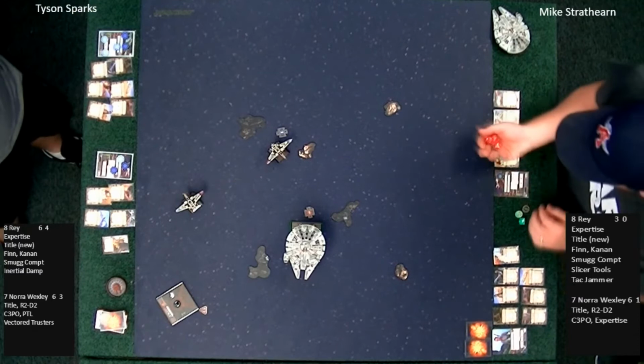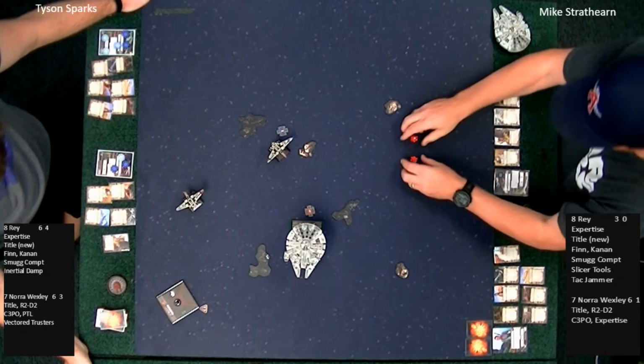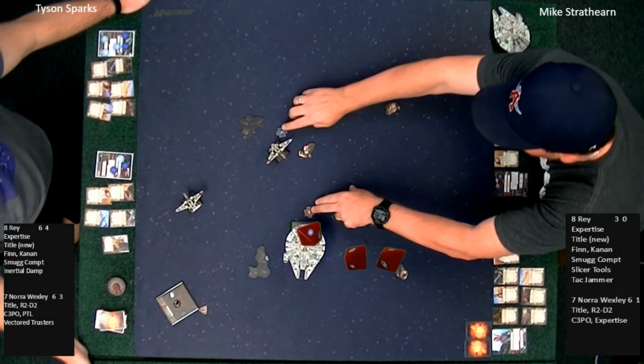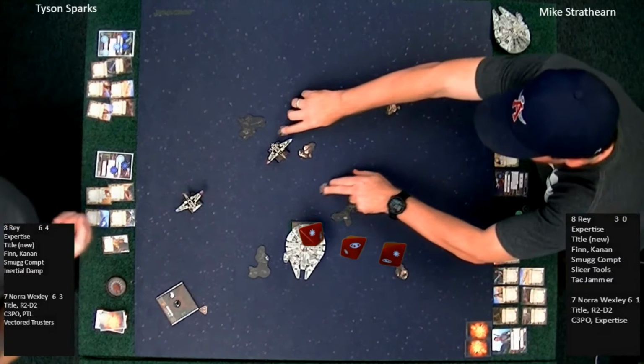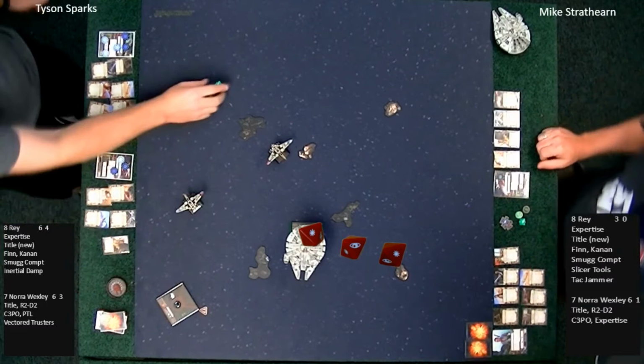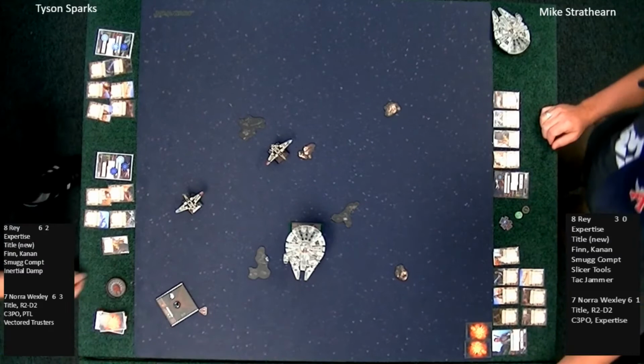Nora Wexley with a 3 dice attack at Ray. Mike's Nora to Tyson's Ray. On the reroll there, spending that target lock. He gets a 2nd hit. So 3 hits after expertise. Tyson does roll an evade on Ray's 1 lonely green die, and takes 2 shields off of Ray. We've got Tyson's Ray down to 6 hull and 2 shields.